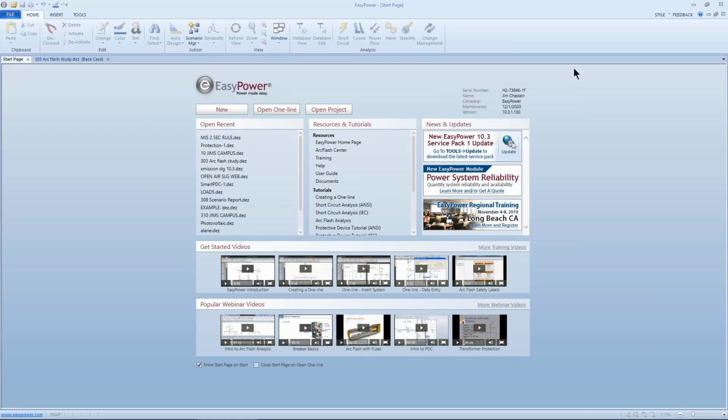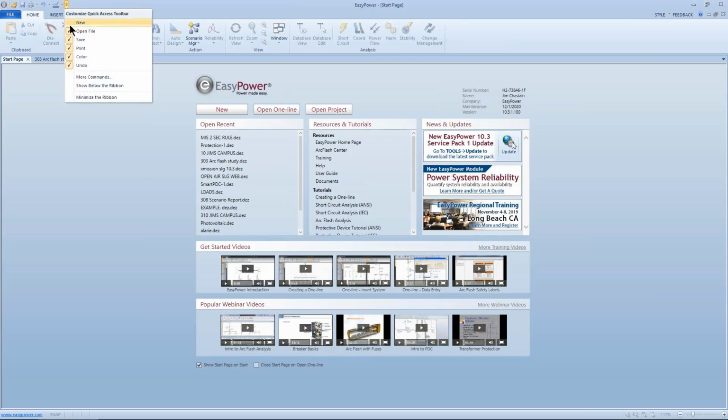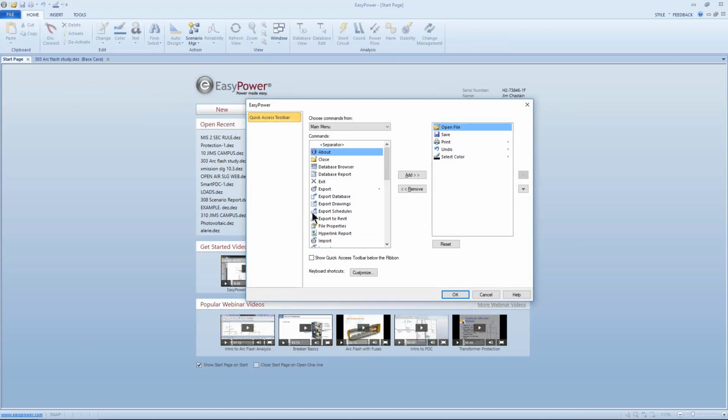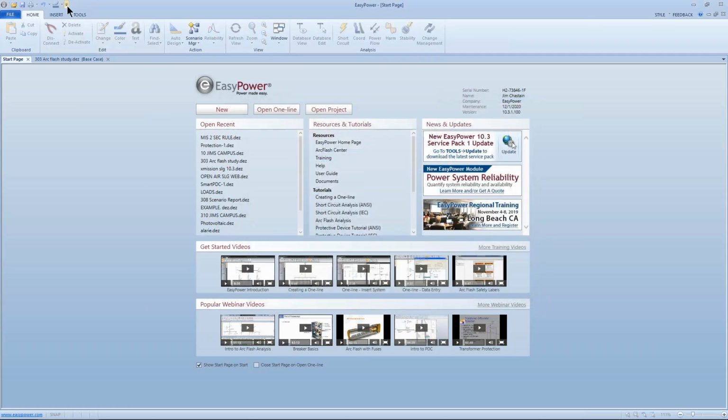What we're talking about is the look of the desktop itself. These include a menu bar and a ribbon, and then some style settings over here on the far right top row. At the very top, we can customize the quick access toolbar, which is what this little line at the very top refers to. We can add more commands if we so desire to make more features accessible from that point. We can move this quick access below the ribbon.